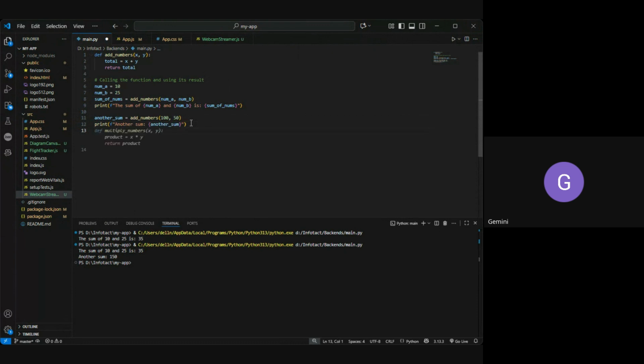We can add a third one, for example, third sum is, oh sorry, we can't add this. Okay, third sum is add_numbers, which is our function. We call it add_numbers. Suppose I give minus 200 as one value, the x value, and another will be 400, the y value.